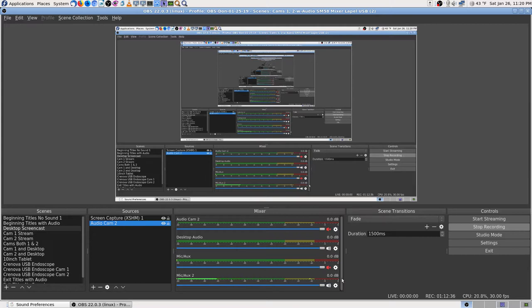Okay, so yeah, I don't have to reset that, or did I set that up manually already? I can't remember now. Might have done that yesterday. I'm still not quite sure if the settings you do in the settings area are global and saved in your profile, or if they're actually saved with your scene collection. I keep going back and forth, mostly because I get some things figured out, and then when I start getting tired, I start forgetting. Okay, that's both of them again.